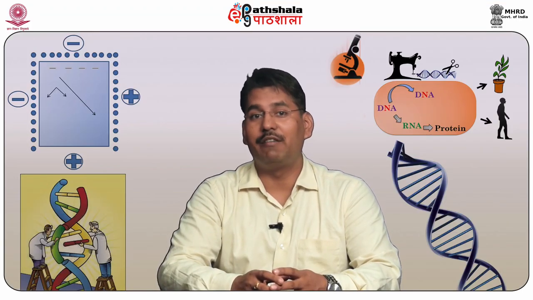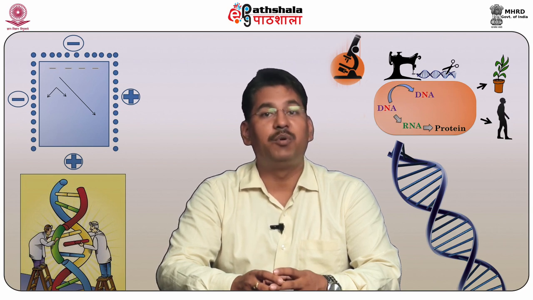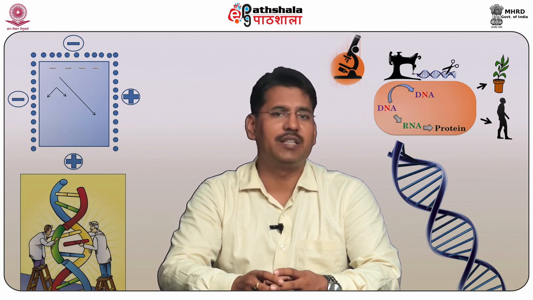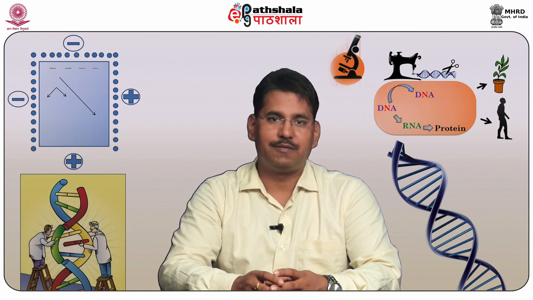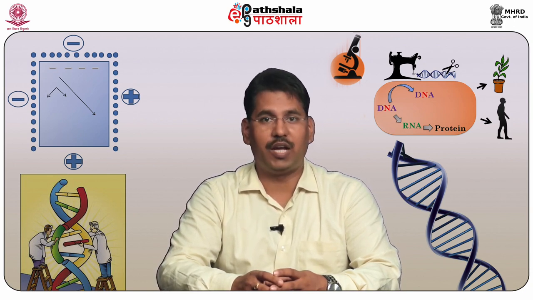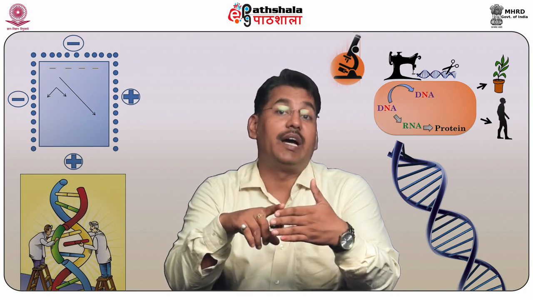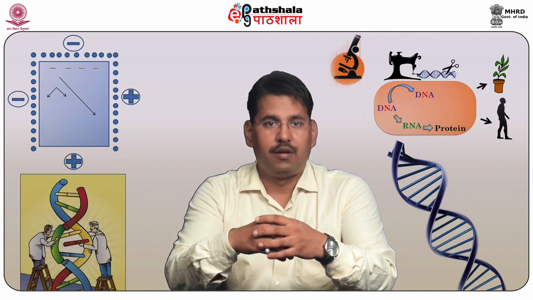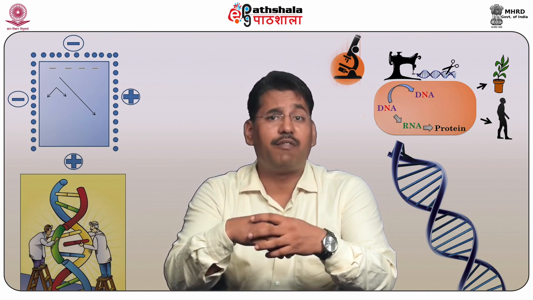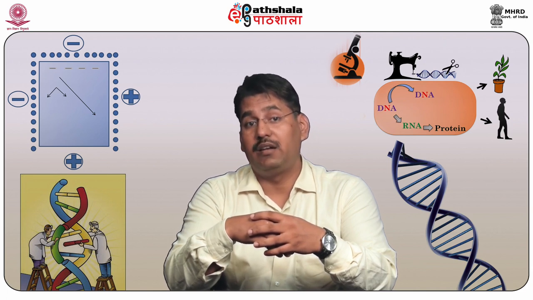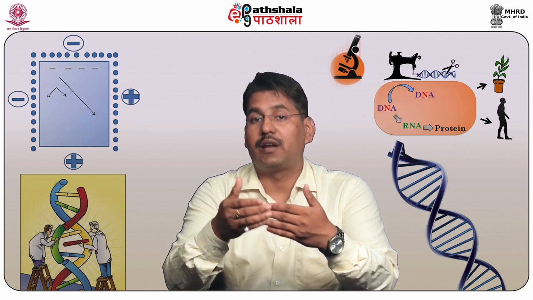Phasmid Vectors are plasmids having a small segment of filamentous phage M13, Fd, or F1. These phasmid vectors are capable of carrying up to 10 KB of passenger DNA. Examples are PEMBL series of plasmid vectors and pBluescript plasmid vectors. The M13 origin of replication allows the packaging of plasmid into an M13 phage when the bacteria is also infected with M13 helper phage. Phasmids generally encode no or one kind of coat proteins. Other structural and functional proteins necessary to accomplish the life cycle are encoded by helper phage and generally transcribed by host.